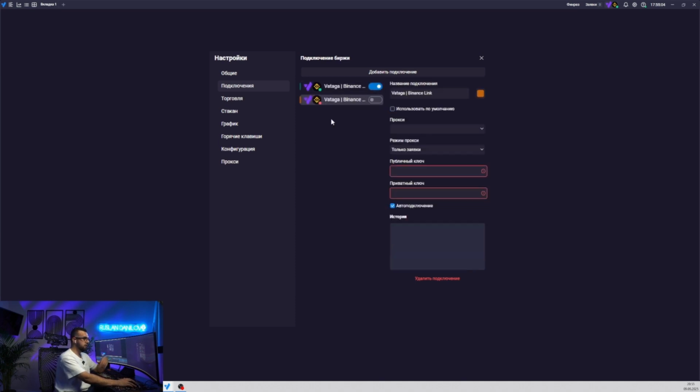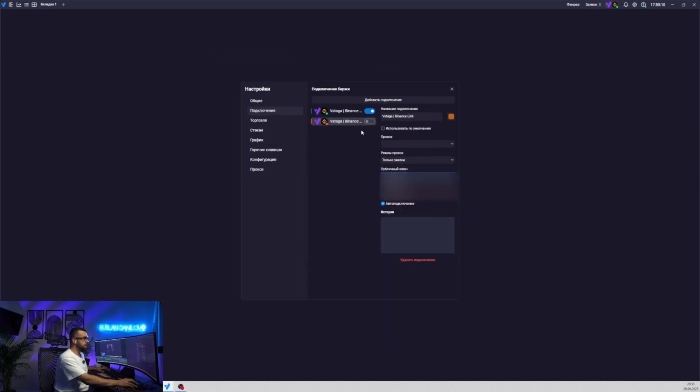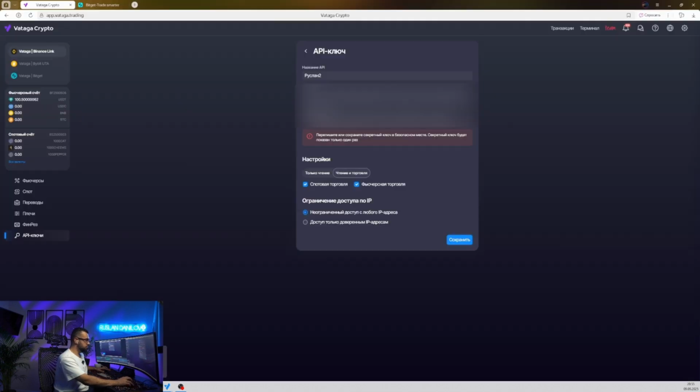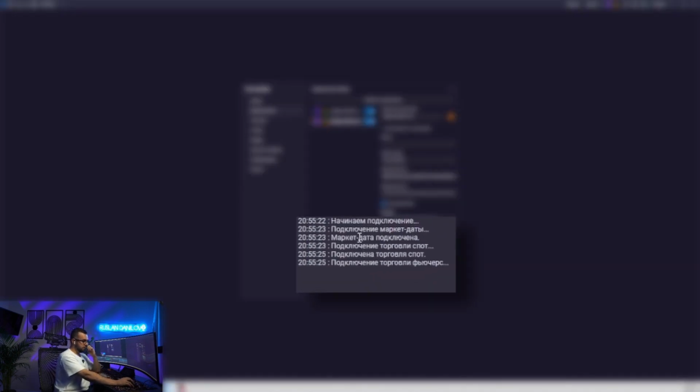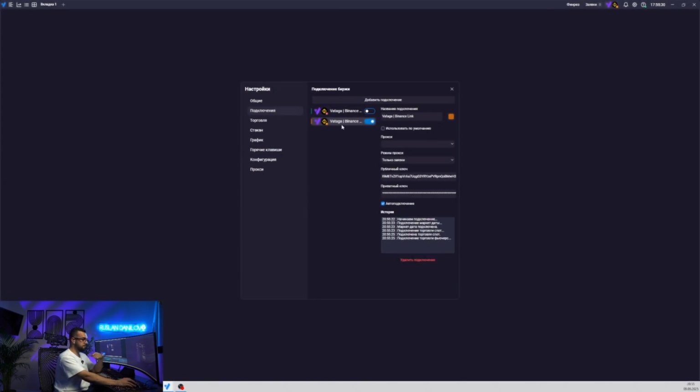This refers to the Binance API. And we enter our first key, the one we copied. We entered the public key. Next, we will now proceed to enter the second crucial key, so to speak. Please carefully copy this key and then proceed to enter it into the designated field. Done. Everything is ready. Click connect. And we see it here. Trading connection, spot trading connection, futures, all connected.